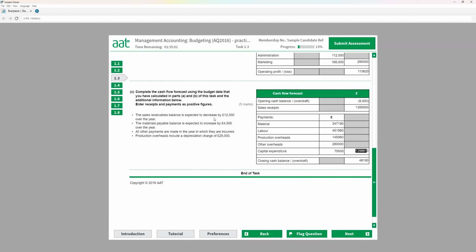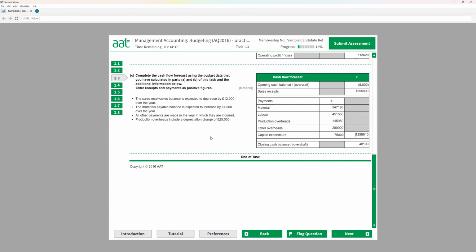So be very careful with these words increase or decrease. If the receivables decrease, it is good for me. If the payable increases, it's good for me because I'm paying less. And receivables decrease means we receive more money. So be very careful with these words. They can be confusing. So you need proper practice for this question. This question is very, very common in the exam. All right, so this is the end of question number 3. Hopefully in the next session, we're going to talk about question number 4.